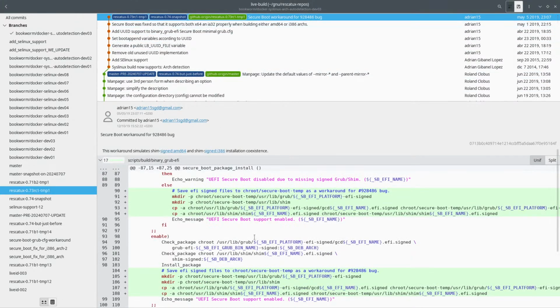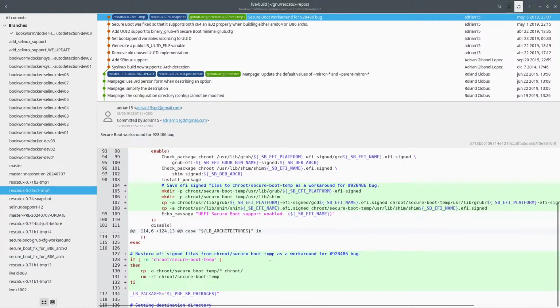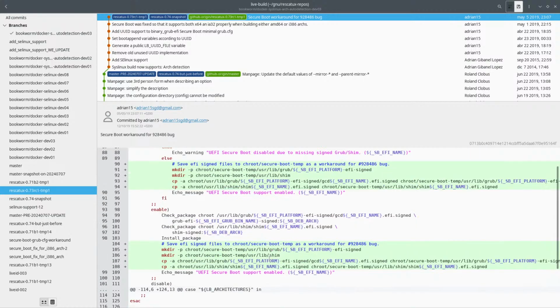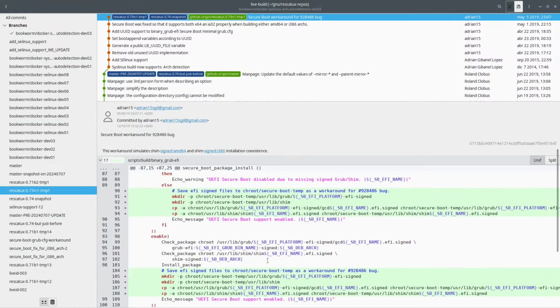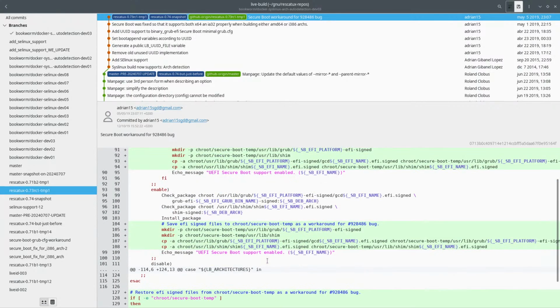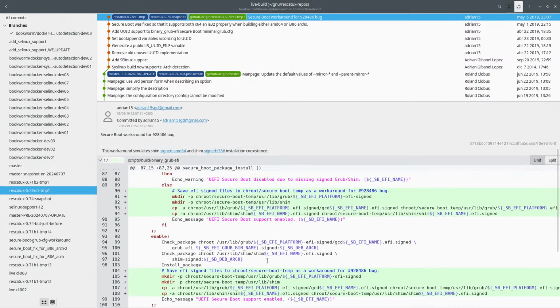Secure boot around. So this was the same thing, that you needed to do this in order to save those files, and once you save those files, you can secure boot temp. I mean, I don't know.